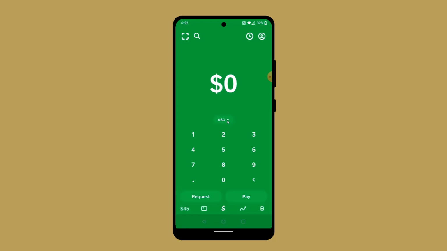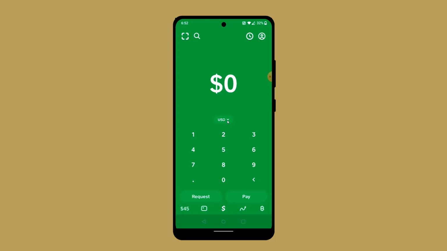To begin with the verification process, first of all you need to install and set up Cash App. Installing the application and creating an account is one of the first steps. After that, to enable Bitcoin transactions, you'll need to link your bank account to your Cash App. This step is necessary for buying, selling and withdrawing Bitcoin. Cash App will guide you through the process of securely linking your bank account as well.